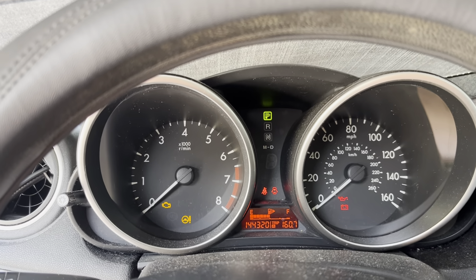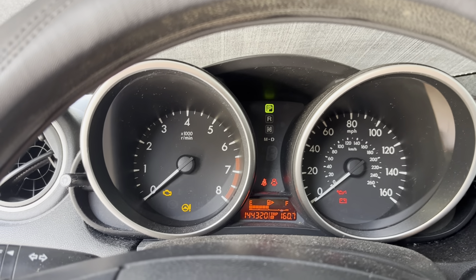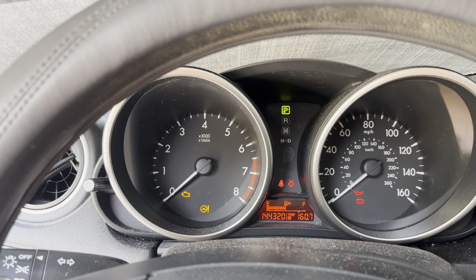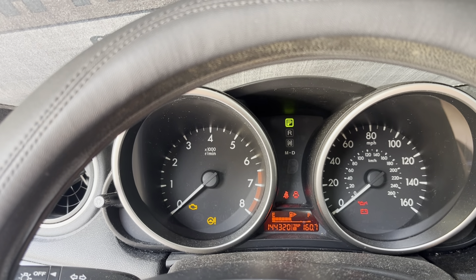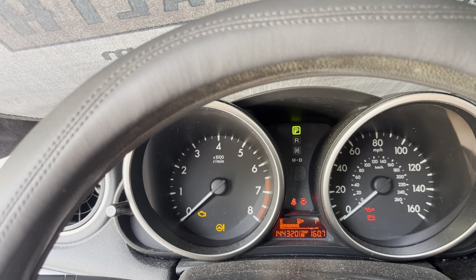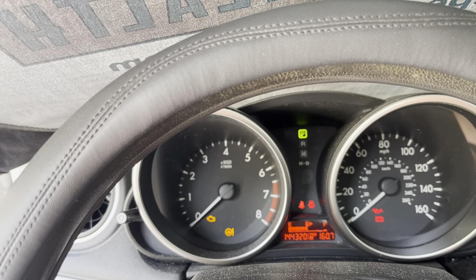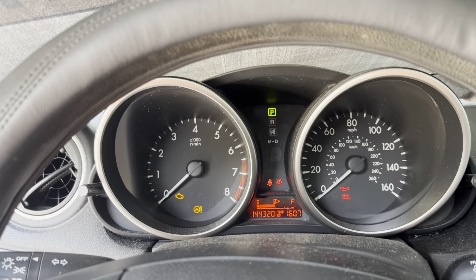I have a 2010 Mazda 3 and I had multiple problems going on with it. First, the check engine light was coming on intermittently — it would come on, then go off, then come back on more frequently. Then after startup, the alternator light started coming on and would stay on until I shut it down. After the engine cooled down, the alternator light would come back on the next time I ran it.